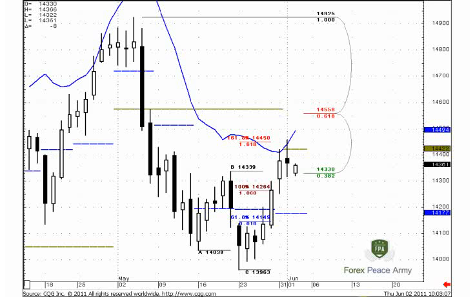Welcome everybody to the technical analysis of the Forex market from the ForexPeaceArmy.com. Let's continue to talk about the euro currency. Well, market has accomplished our yesterday's trading plan because, as you remember, we discussed the area of 144.50 as the area where market could turn to some retracement, and the potential level where we should watch for some possibility for entering on the long side of the market, 143.30.